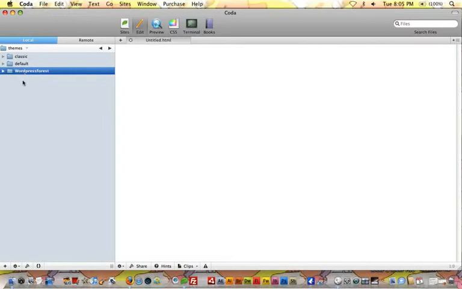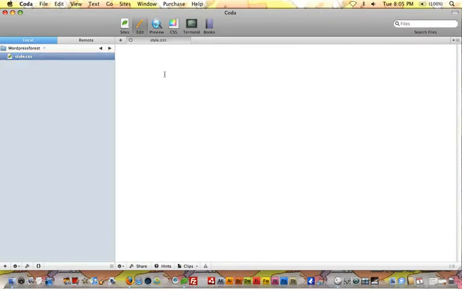Okay, so now that we have our new theme directory, we will come in here and create a new file, call it style.css, and we'll drag this to the WordPress Forest folder. Okay, so now we have our WordPress Forest folder and a style.css page.